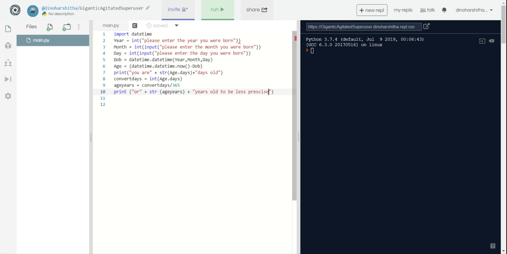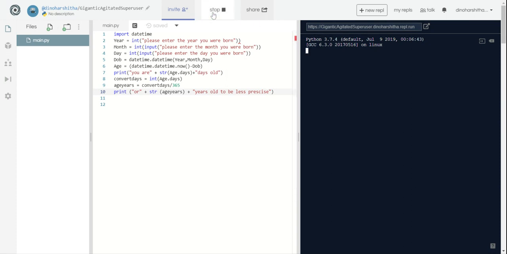Age equals datetime dot datetime now, two brackets, hyphen, date of birth. Print you are plus str, age dot days plus days old. Age years equals convert days divided by 365. Print or plus str, age years plus years old to be less precise.